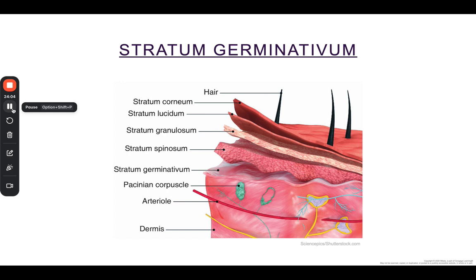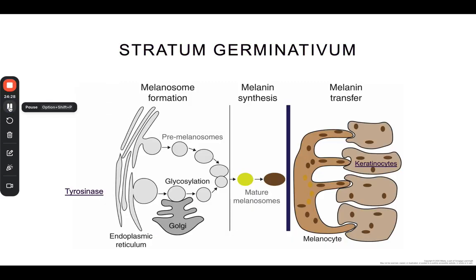So again, as just a friendly reminder, the stratum germinativum is the deepest layer of the epidermis. It is referred to as the live or the active layer. This is where all of the cell division, all of the mitosis takes place. This is where the mother cells create daughter cells to help replenish the cells that are shed on the upper layers of the epidermis. Also, in the stratum germinativum, this is where melanin is produced. We're going to break this down a little bit later in the next few slides, so I'm going to circle back to melanin production. We're going to circle back to tyrosinase as well. I'm going to keep moving through the slideshow.